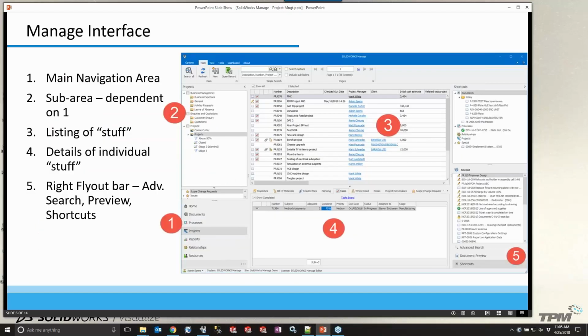Okay, and a little bit about the interface. I'm going to be into it in just a second here, but just to give you a brief intro to it. Everything kind of starts down at the bottom left here. You have a little navigation area into those main components, so documents, processes, projects, and so on. And then as you select an item up here, the pane above it will update.